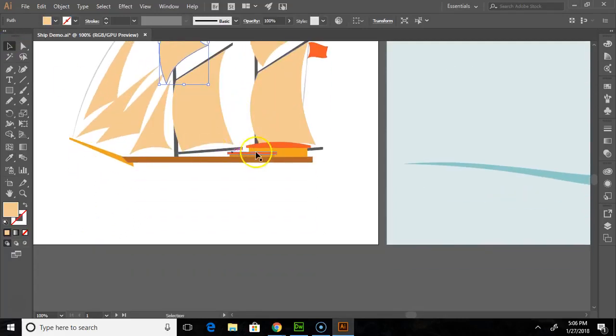Now let's scroll down here and let's focus here on the hull. So going back to my pencil tool, I am now going to hold down the Shift key. And you notice without the Shift key, I have kind of an asterisk there, but with the Shift key, it becomes a straight line. And what that does is it constrains this line I'm going to draw to be a line, so it doesn't get all curvy on me. I'm going to click right here at the bottom of that hull. I'm going to drag that across, and so even though my cursor is dragging down, you can see that that is going pretty much in a straight line. And go to the end there, and let's go ahead and bring that hull. I don't want that point right there, actually.